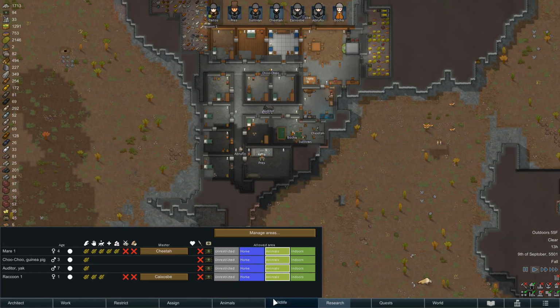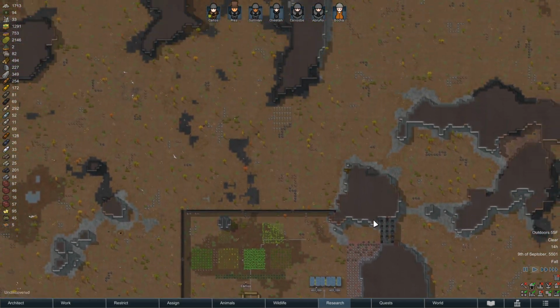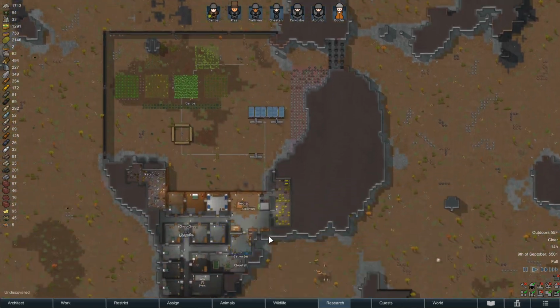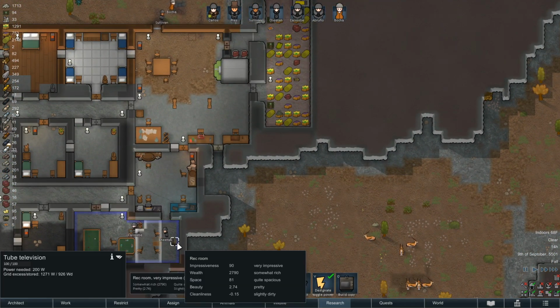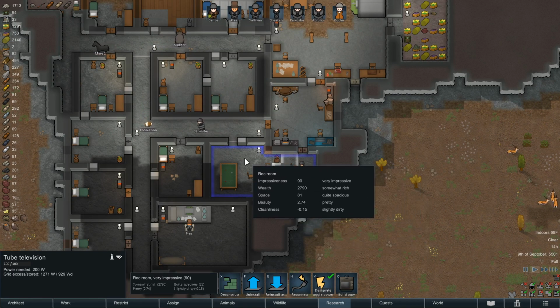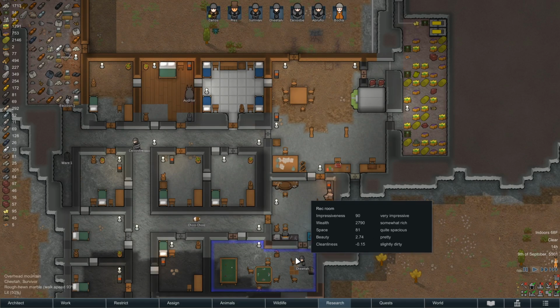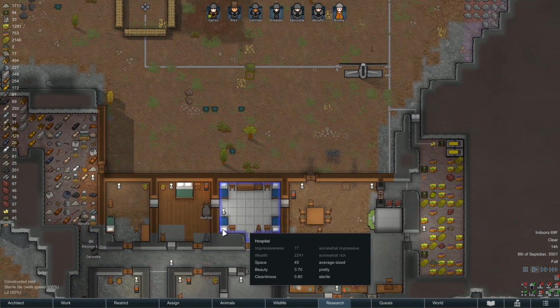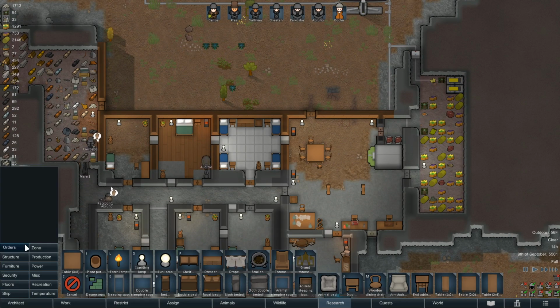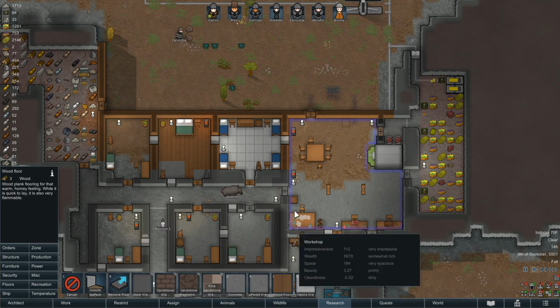Make sure our animals are set where they should be. Make sure people are restricted, or not restricted, I guess, in this case. Did you guys make the television? You have made a television. It's a very impressive rec room. What I was going to say is we should deal with these dirt floors, and I think probably the easiest way to do that is just to put some wood flooring down.